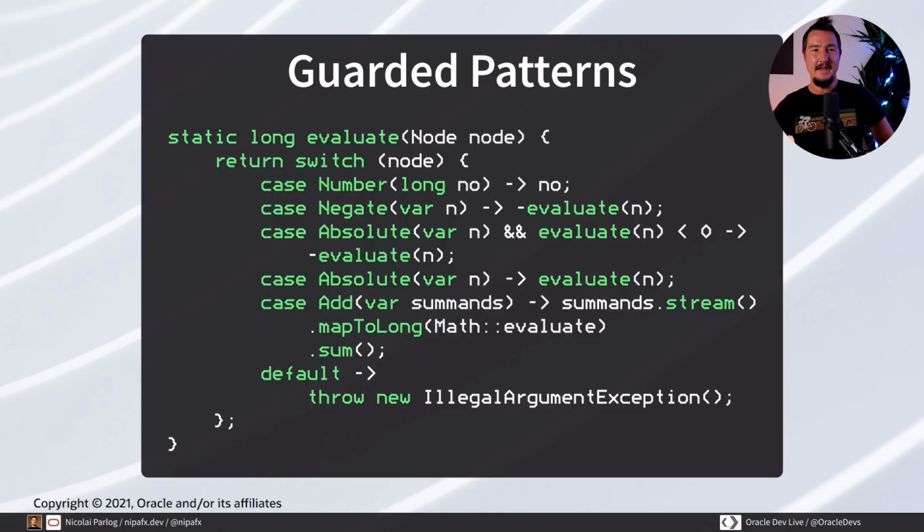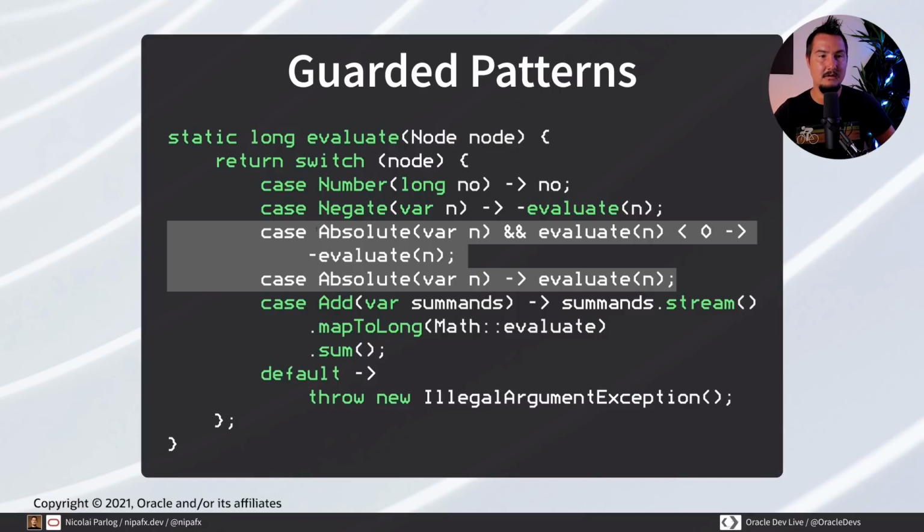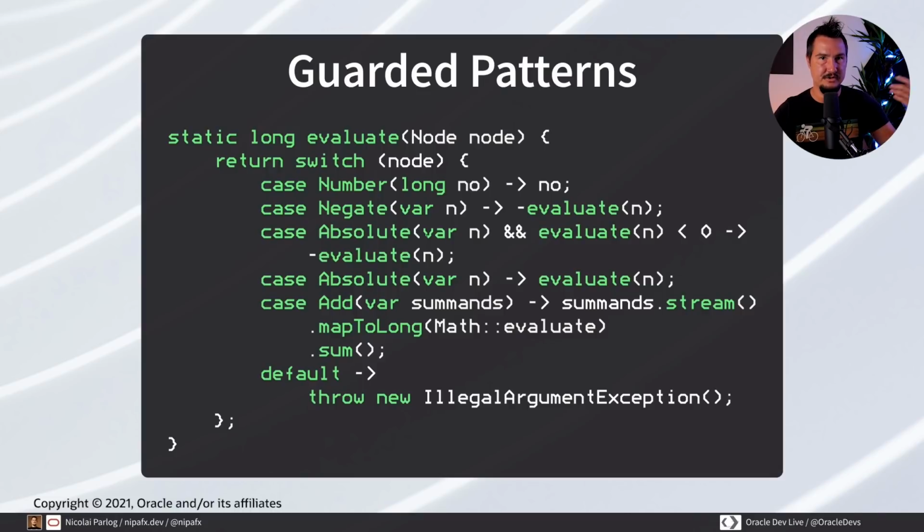So in this specific case, I have to admit, we might not end up writing it like this because we end up with a bunch of evaluation. But what I'm using this for is here. We switch over the node, and in case it's an absolute node, that means we need to return the absolute value, which is always positive. We pull out the inner node, and then we evaluate that inner node. And if that evaluation is negative, then we return the negative of the evaluation, making it a positive number. Otherwise, if we arrive here, then it couldn't have been negative, so it must have been 0 or larger, and then we can just return the result.